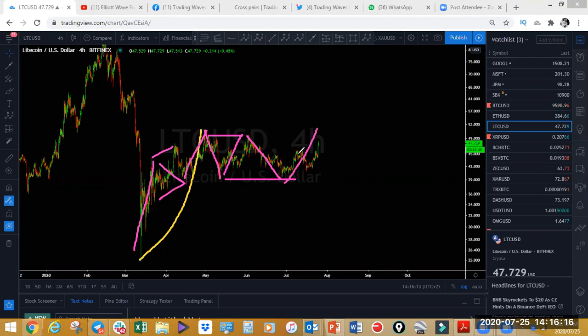Why did I draw this between these lines here? That is because that is the degree we're looking at, and then we'll be looking for this one. So a bit of upside and a pullback and then upside again. So the structure that we're going to have is a three-wave up in yellow, three-wave back in yellow, and a three-wave up in purple. Let's see if that's what we're going to get. We need to get a pullback that will confirm that we are ready to go, and we need to clear this level as well. What structure will we have? We'll have a WXY structure looking for upside here on Litecoin.